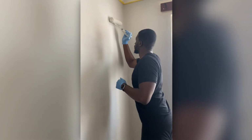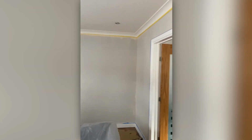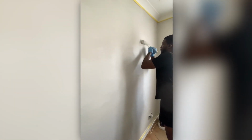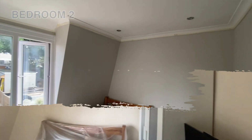But if you have the time, I think it took me probably 3 consecutive days, 2 to 3 maybe, to paint the whole house. So if you have the time or if you have friends, I ended up doing it by myself. I got a couple of days help from some people, but essentially it's such an easy job. I had a lot of fun doing it, I can't lie. It was long, but it was very fun. Genuinely, as far as the process goes, it was long, but it wasn't difficult.